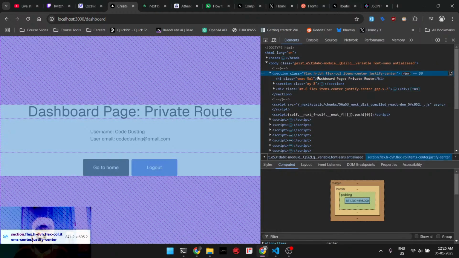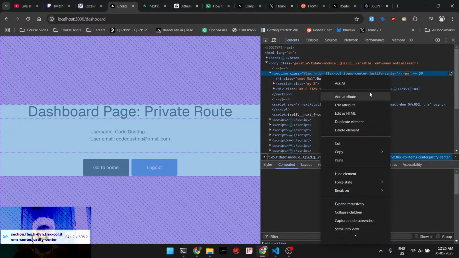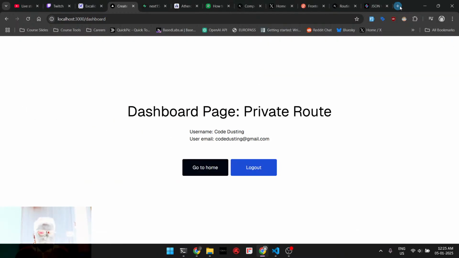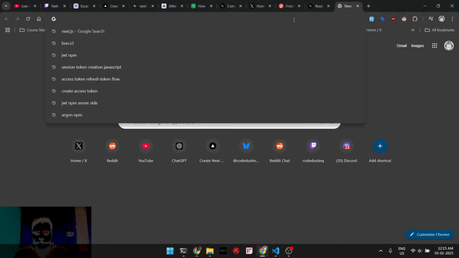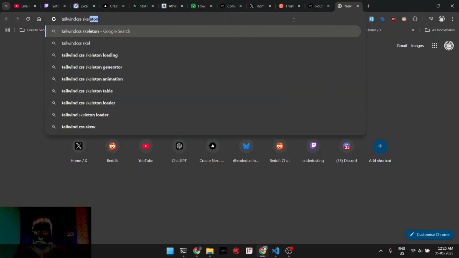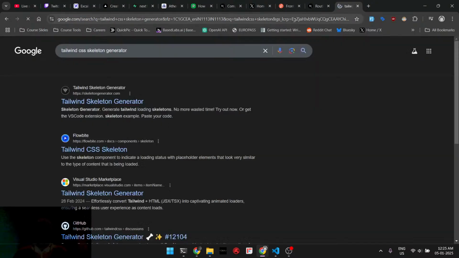Go to this section, right? Edit it as HTML, copy this entire thing, then go to something called Tailwind skeleton generator here.